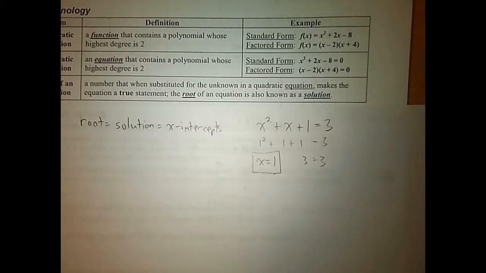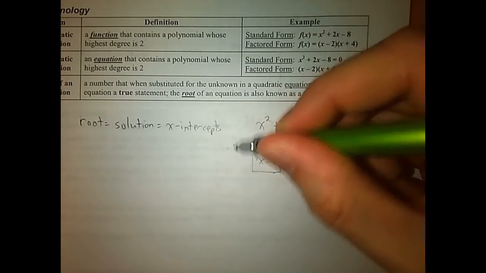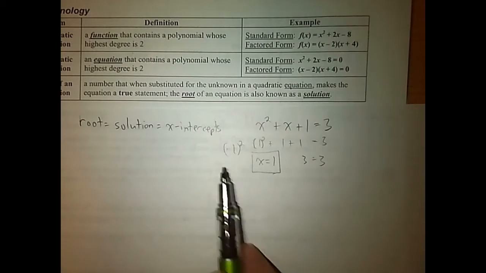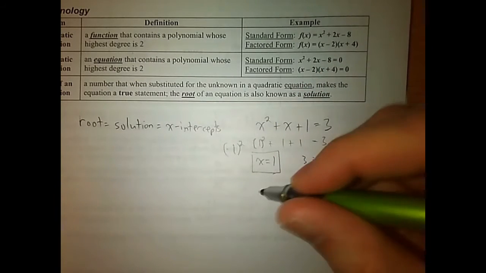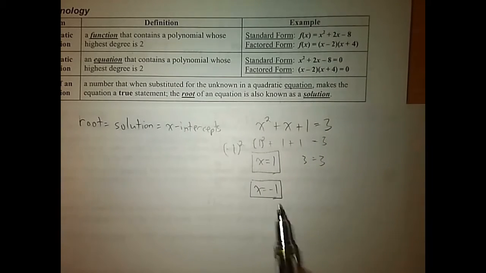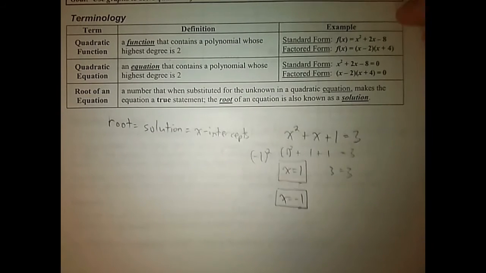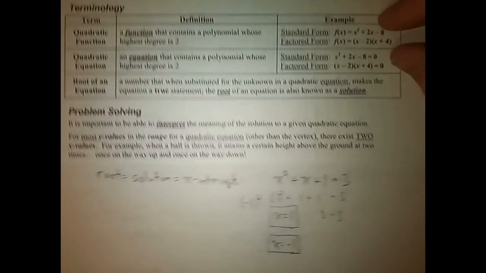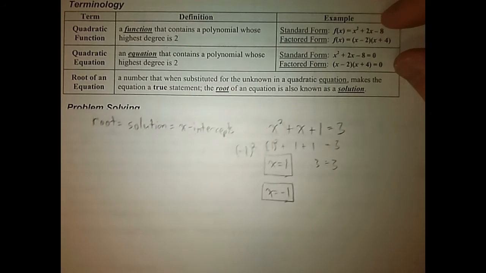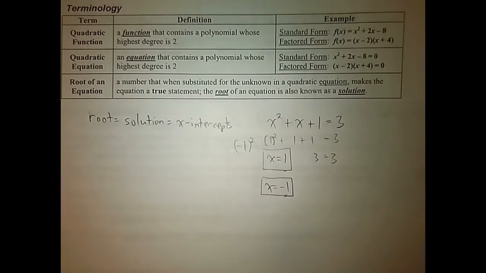Sorry, I just realized that I did forget something very important. There is more than one root, technically. Even though I can have 1 squared here, I also could have negative 1 squared to make this equal to 3. So we can actually say that both of these are solutions, or both of these are roots, or both of these are x-intercepts. So there is a whole section on problem solving that we're going to talk about, but I actually think it's better if we start with the other page, the other examples, and then we'll look at the problem solving afterwards.